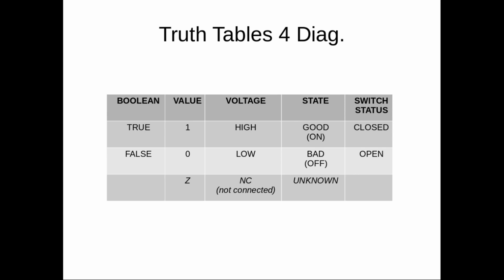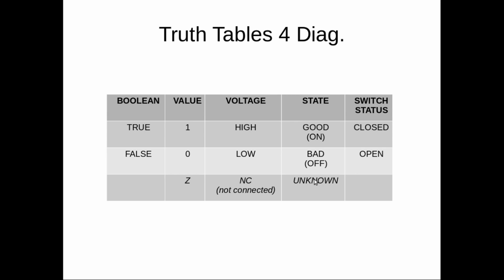In reality, we also may need to consider more than two outcomes. For example, if we look at the voltage, we could have not only high or low states, but also the wire can be not connected at all. So we would also need to consider NC, not connected outcome. Also, the state of a device can be not just on or off, but can be unknown. So sometimes we need to consider generalizations of truth tables for our diagnostic purposes.